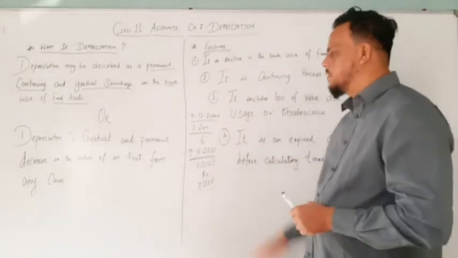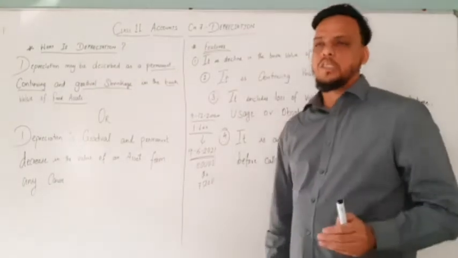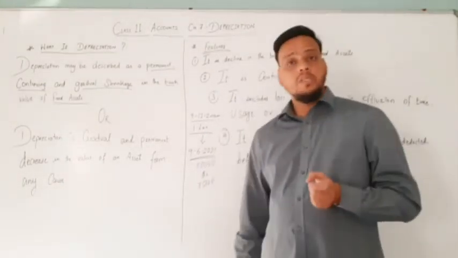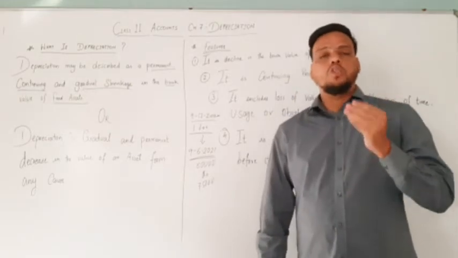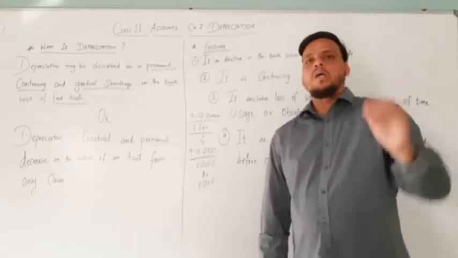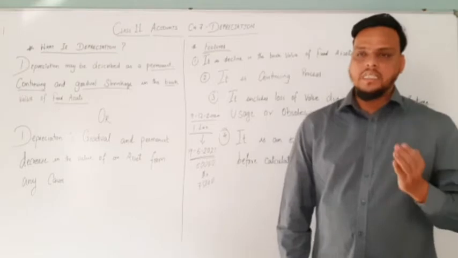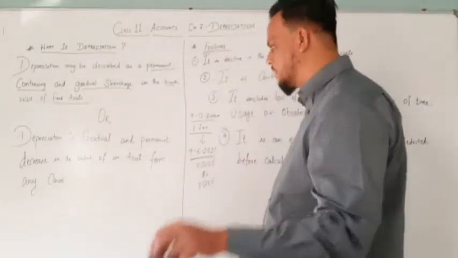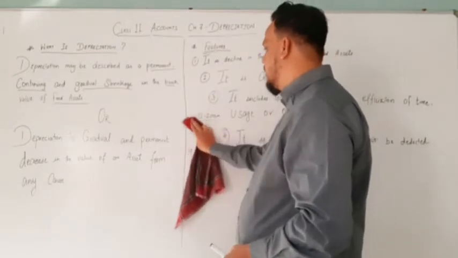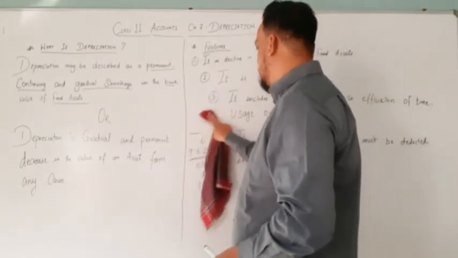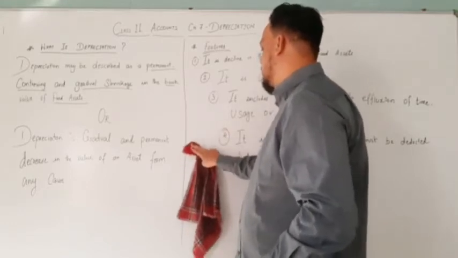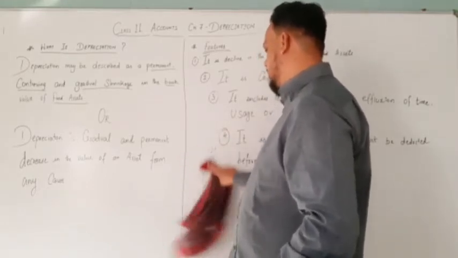It is considered as depreciation. The amount gap is considered as depreciation. Depreciation is nothing but the reduction of the value of that particular asset. Now, this much is enough for the introduction, but how many aspects and what are the concepts of this, we will study in detail one by one.